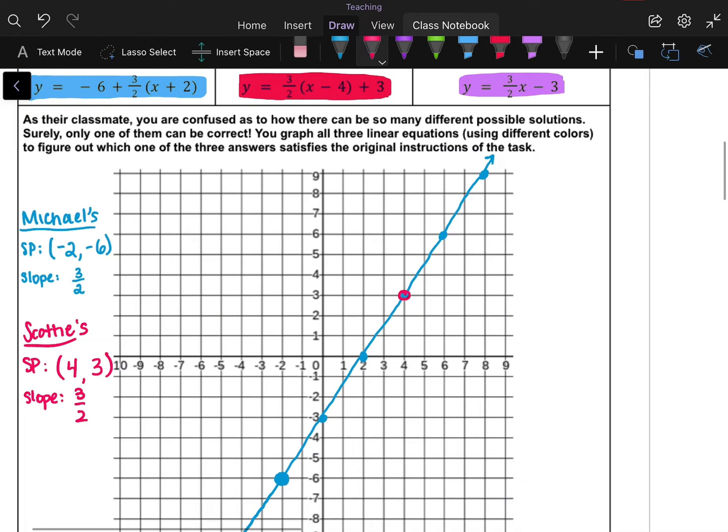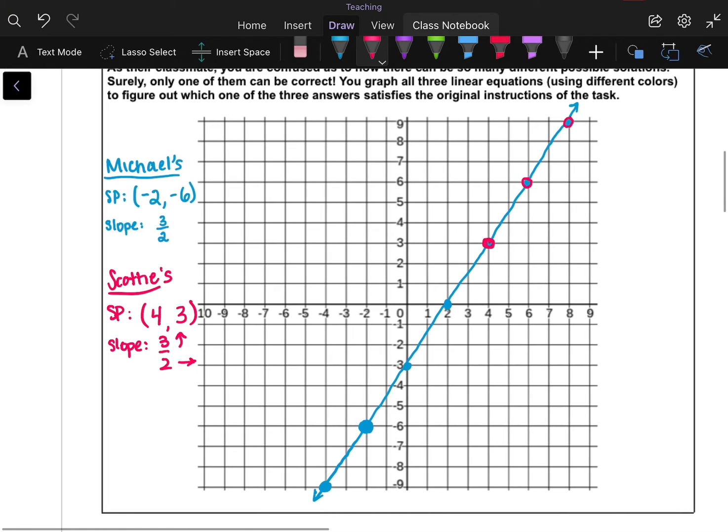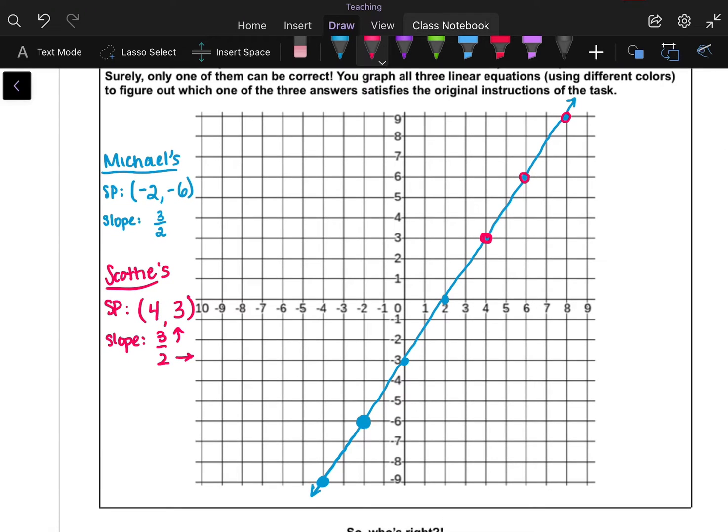So we'll start at the point (4, 3). 4 for my x, 3 for my y will put us about here. And then we are going up by 3 to the right by 2. So up 3, right 2, up 3, right 2. I'm going to circle around those blue points so we can see that they're still in blue. I got as far as I could going that direction, so let's do the opposite. Down 3, left 2 will put us right here. Down 3, left 2 again, right here.